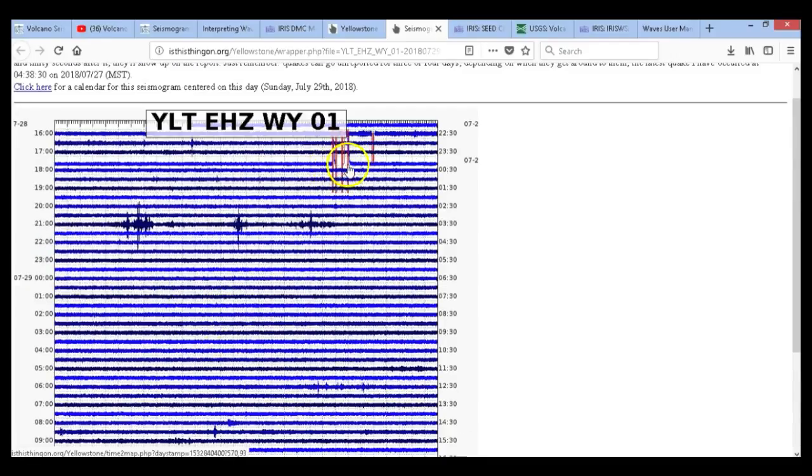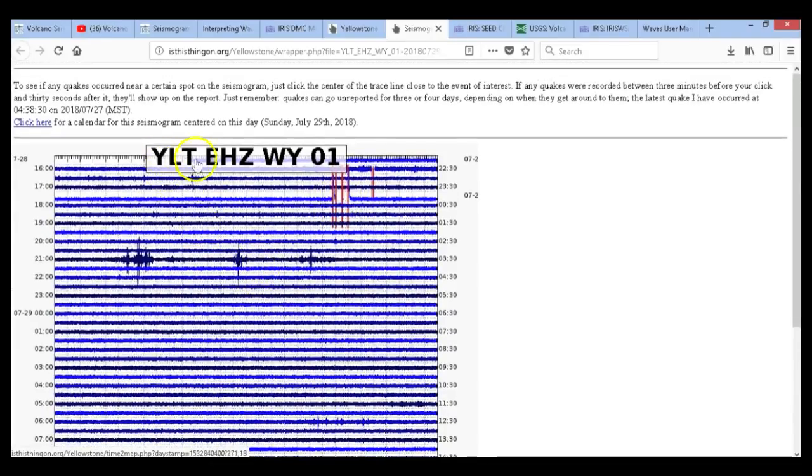Now, using the program Swarm, which I will show you in part 2, you can change the side and the bottom time frames. Now, why is that important? Because if we were to manipulate the bottom time frame, it would affect the length of the seismic trace, whereas manipulating the side time frame would affect the height of the seismic traces. And here, I don't know what that is. That looks like an electronic problem to me. That does not look like an earthquake.